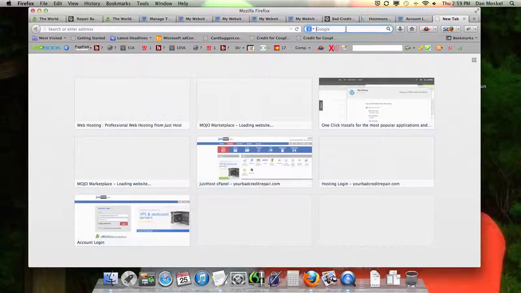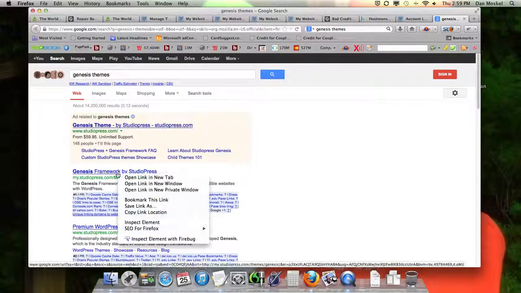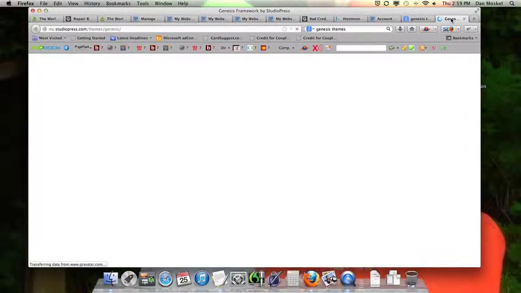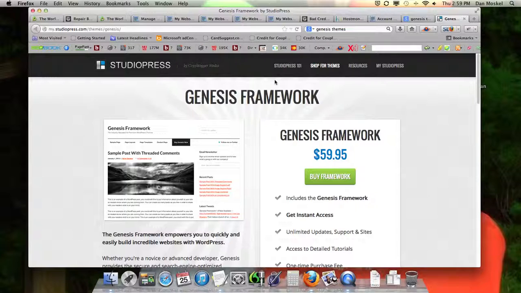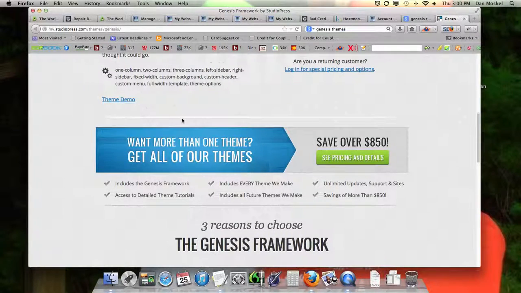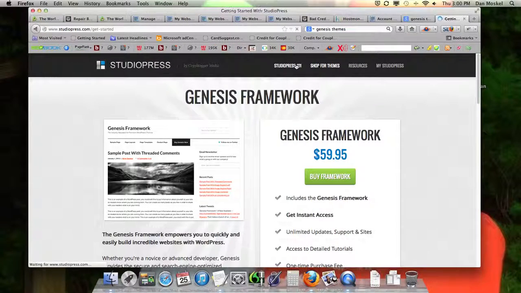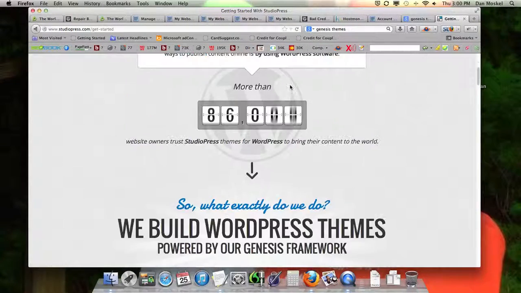If you just type into your Google search bar Genesis theme, you can see a whole listing of the Genesis themes. And I'm not telling you that Genesis is the best by any means. I have personally used the Genesis themes and spent quite a bit of time looking into the different themes in WordPress.